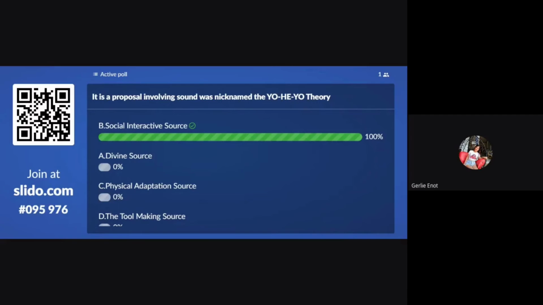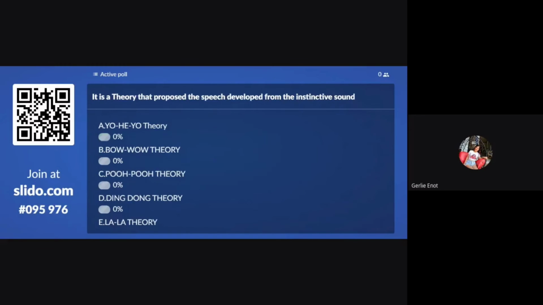So, let's move on to the second question. It is a theory that proposed that speech developed from distinctive sounds. A. Yo-he-ho theory. B. Bow-wow theory. C. Pooh-pooh theory.